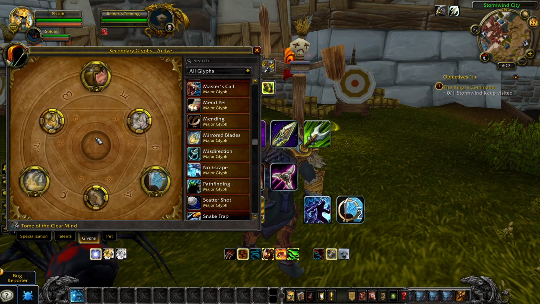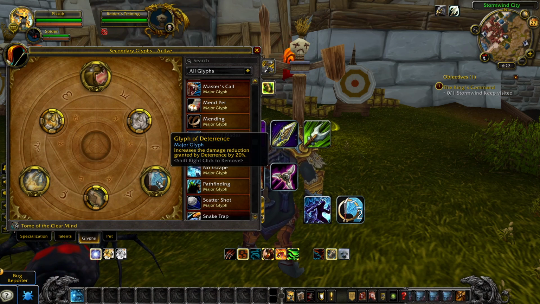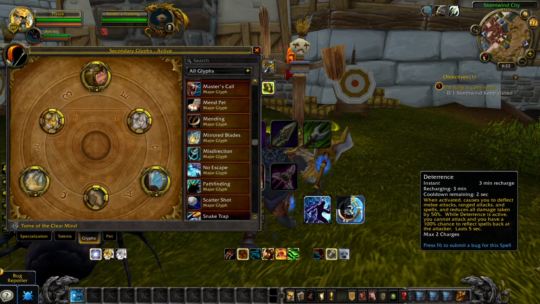On the Glyphs, we also don't do too well. Marksmanship Hunters win in this one. Survival don't get that much exciting. So what I would recommend going with on your major Glyphs is Glyph of Deterrence, increasing the damage reduction granted by Deterrence by 20%. Normally, this is a defensive cooldown that gives you 30% damage reduction. With this, it's 50%. You get 2 charges of it, reduces damage taken by 50%.